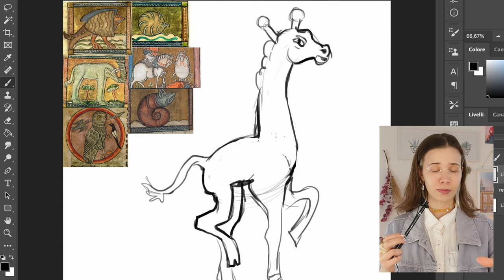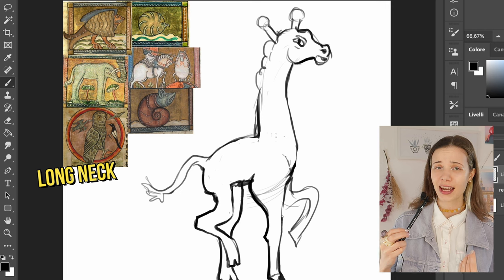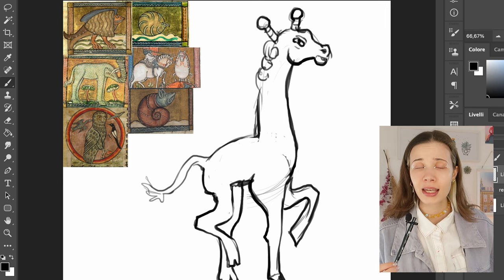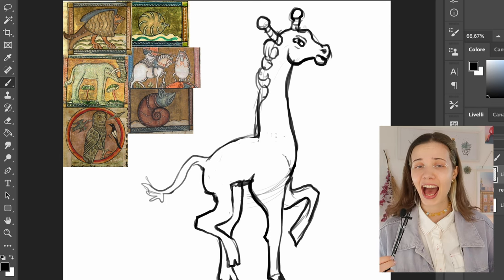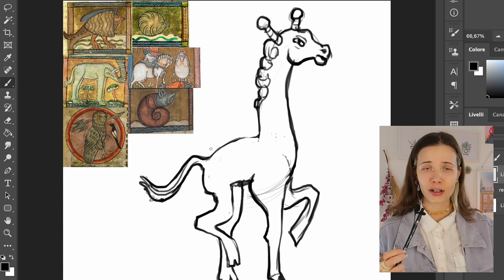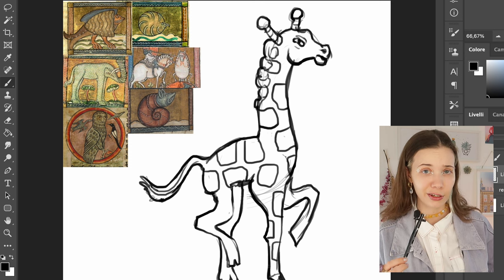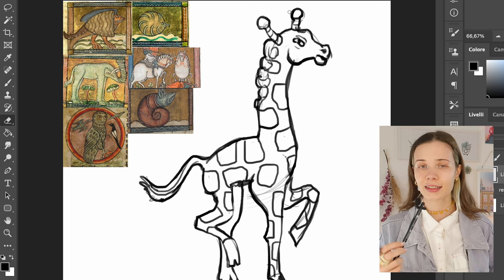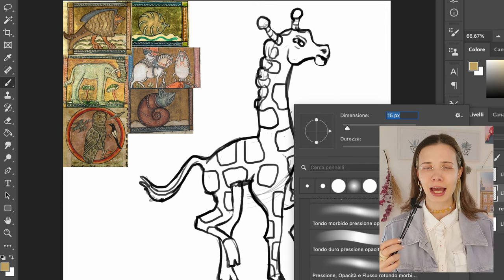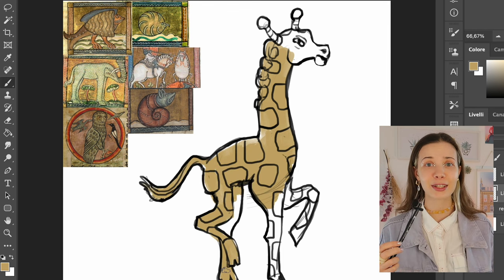So I took the information that a giraffe has. And of course there's the long neck, and that it looks kinda like a horse and has weird horns on the head. So I drew this. I kinda imagine that the artists of medieval times wouldn't know that the horns are not the ears. I think the artist would take the horns and make those the ears, and would be like, "Okay, sure, I'm drawing strange ball horns and here you go." I think that the animal will hear from those. Yeah, let's go with that.